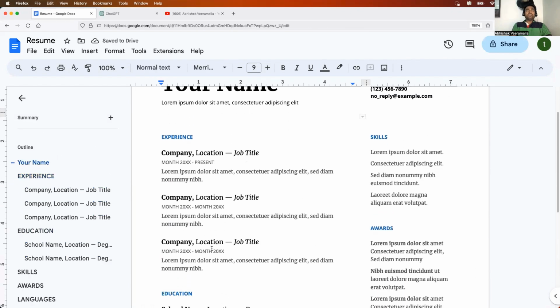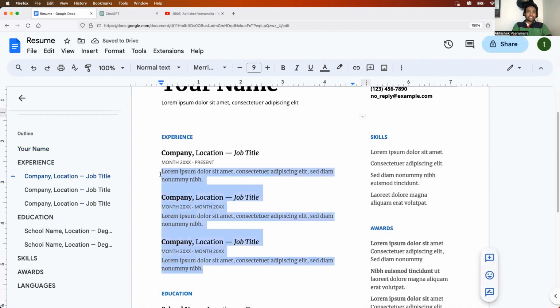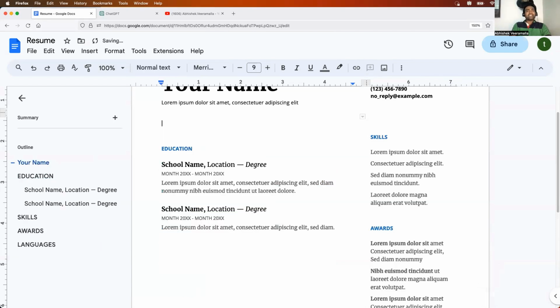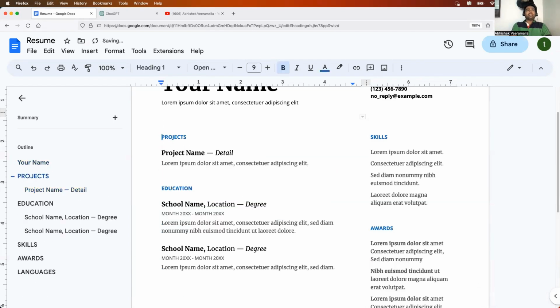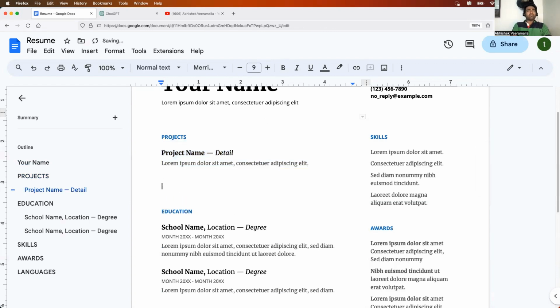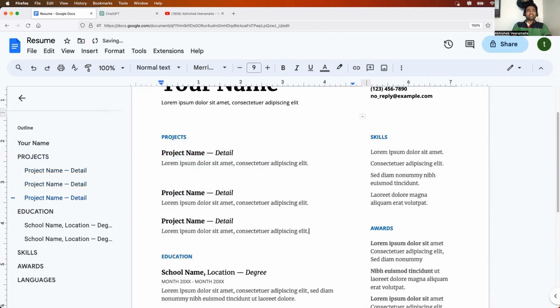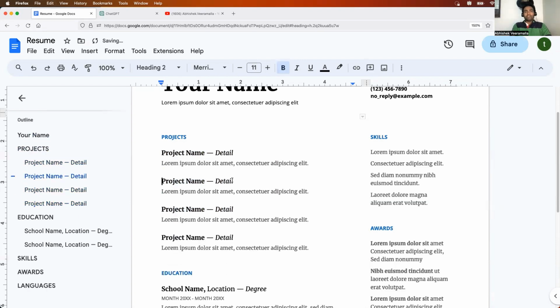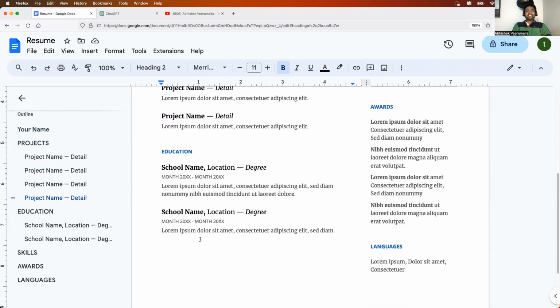So what I'm going to do, because this is for freshers, if you are an experienced engineer and watching this video, you can keep it as is. But if you are a fresher, just remove this entire thing and replace that with this project section. And usually for an entry level role, it is good to have some 3 or 4 projects. So I can just copy paste here and I will replace this with the actual details. For now, I'm just drafting it. Okay, so the project section is done.